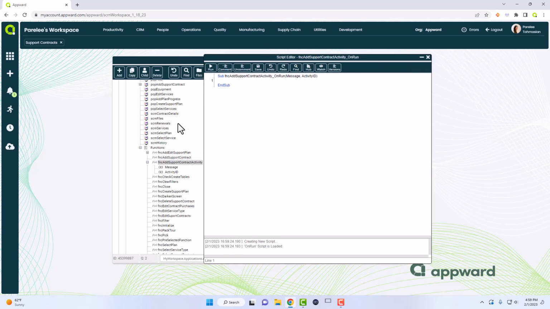In our script, we will be using our user resource functions and the arrays that we've built to create this array. This array is for activity links that will be passed during editing and adding or wherever we want to record an activity. So the first thing we're going to do is we are going to bring in our functions from our user resource function. So include my workspace, user resources, shared functions, activity functions. And then we are going to alias our screen, which will make it easier for us to use, pop main.